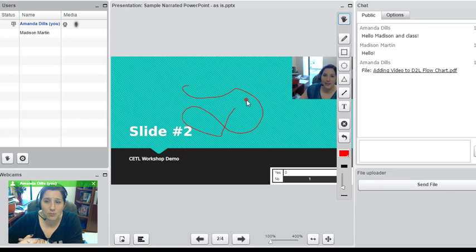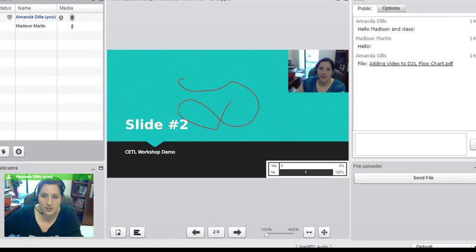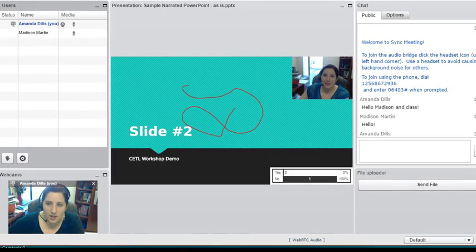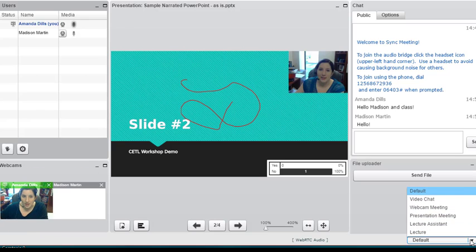The last thing that I want to point out is in the lower right-hand corner, and I'm going to adjust my screen just a little bit. There we go. In the very bottom corner here, you can see that the layout is set to default, and that's the version that we're looking at right now. But I can also change this depending on what kind of meeting I'm having. And right now what I'm changing is only for my own view of the screen.